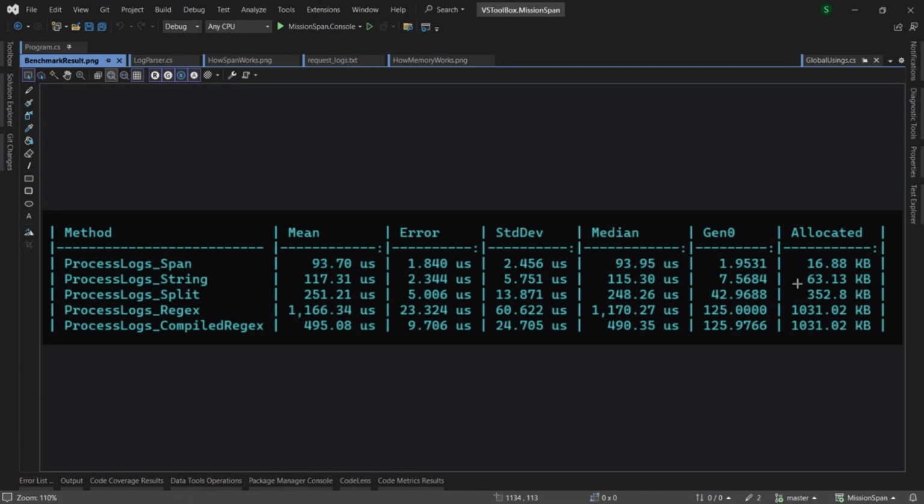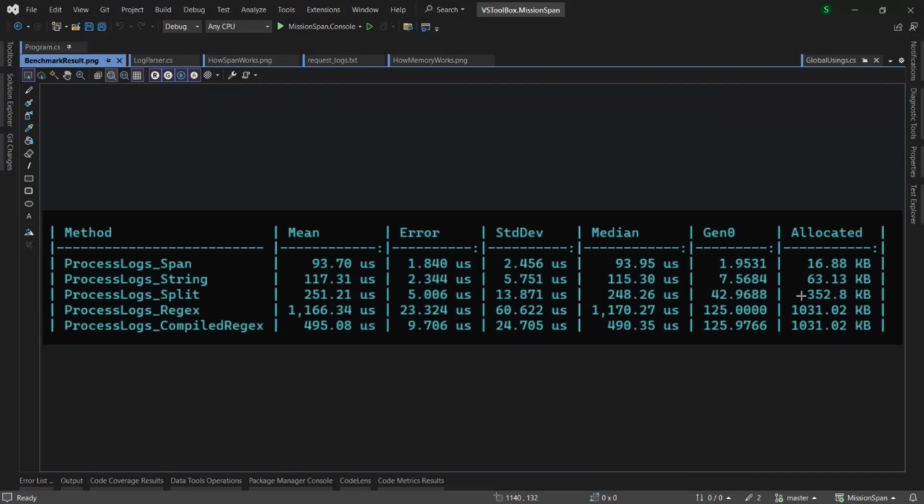It is because there is some part of it, three lines, and the rest was conditional. So I didn't have to create all for all. But it was not the same for string, if you remember. I had to split every part and put it in a string array, which creates a memory allocation. I can see how big it is. It is 352 kilobytes. And for regular expression, it is going to be the same. It is going to create every bit, and it is going to get every part of it. And plus, Regex has its own property to manage every possible match. So it creates even more allocation. It's over 1 megabyte, so 31 kilobytes.